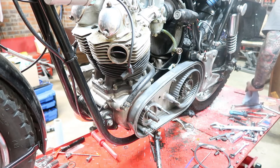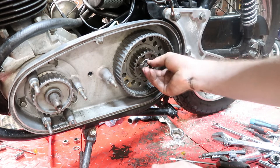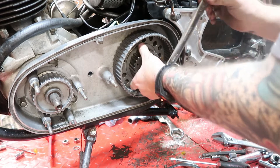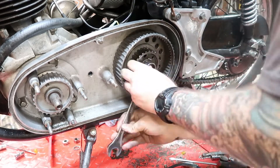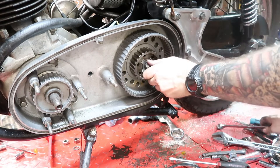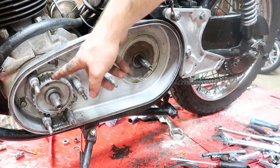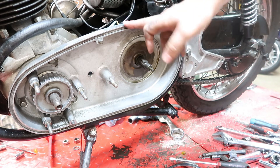Getting on with removing the primary. I've already bent the tabs back and broke the nut loose — we're going to remove this now. There's a lot of resistance toward the end but it comes out. Next thing we have to do is remove this pulley — I need a gear puller which I don't have currently. Once I get that I can pull it off, remove it, and then finally remove this primary cover.